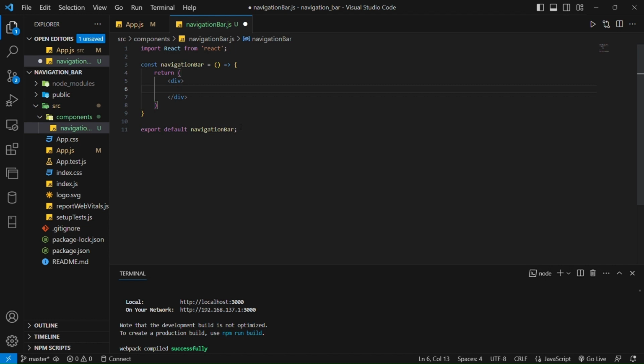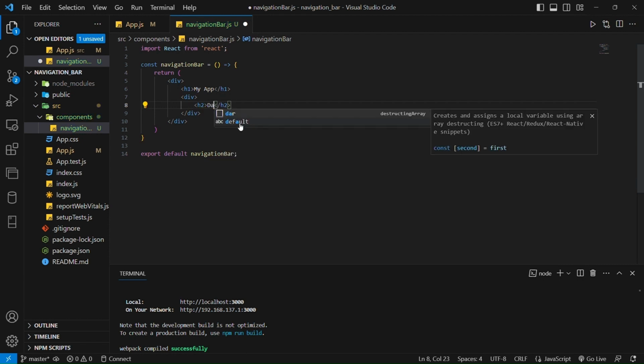Now I want our navigation bar to have the name of the application on the left side and all the other tabs on the right side. So I will create the h1 tag, which will hold the name of the application, which will be My App. It's kind of boring, but still it just works out. And I want all the other tabs on the right side, so I will create another div tag and we'll have the other tabs in there.